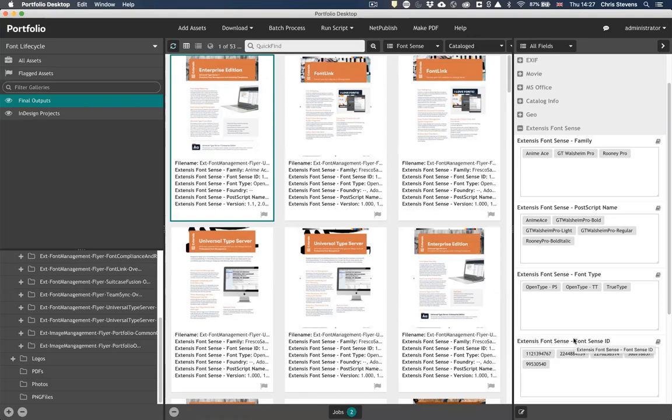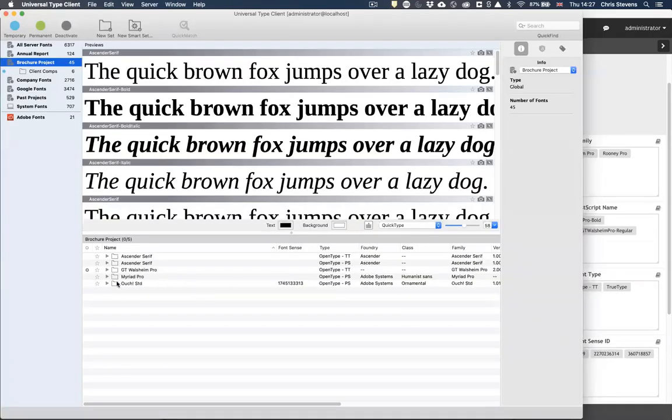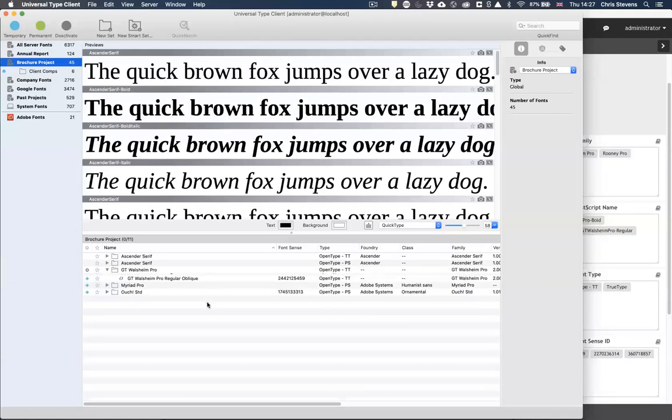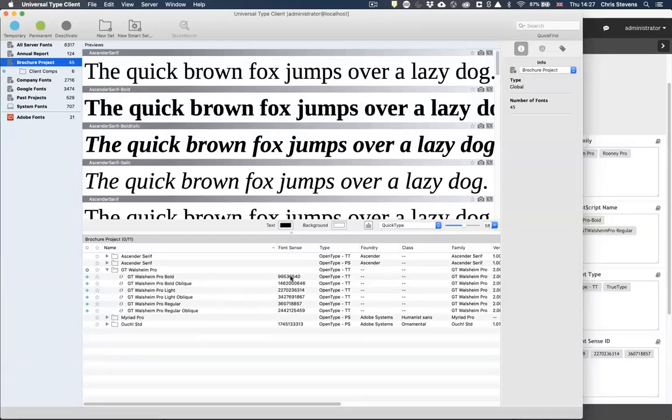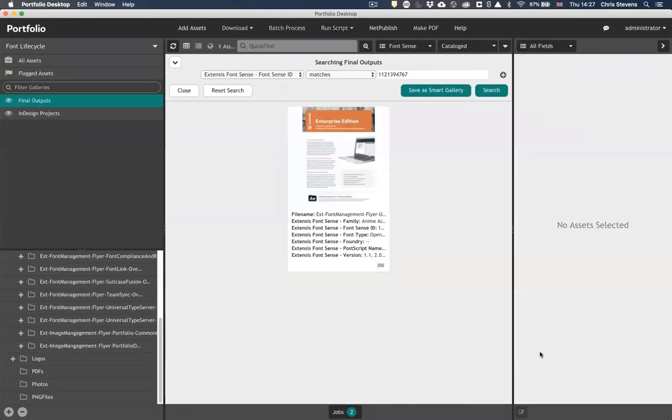So if I know, coming back again to my Universal Type Client, the specific FontSense ID of our corporate font listed here, I can look back over here, search on the specific ID number, and just click on it to search for all the other documents that are using that font.